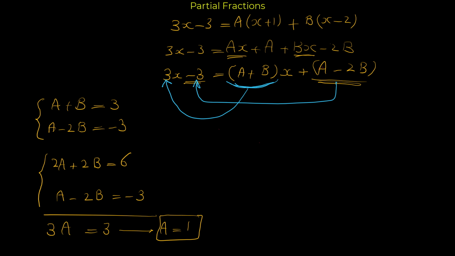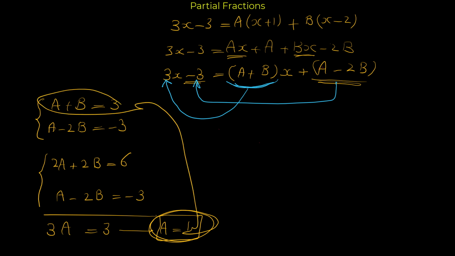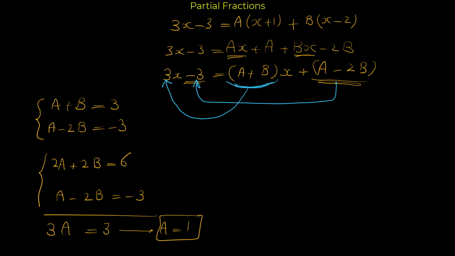Now that we have the value of a, we can plug this value into one of these two equations to find b. For example, if we plug in 1 for a in the first equation, let me name this equation 1, then we have 1 plus b equals 3. And from here, b is 3 minus 1, which is 2.